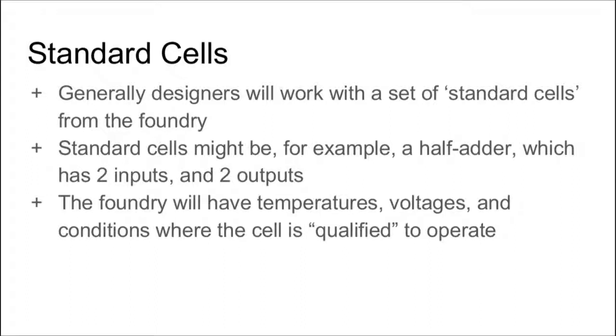If we go down one step further, even in the analog world, designers will often use standard cells. You have your XOR gate or your NAND gate, or I'm going to use a half adder today as my example, which has 2 inputs and 2 outputs. Generally, the foundry will give you a set of cells, somewhere between 30 and 90, depending on the maturity of the process, that you can use and are pretty general purpose. They have reasonable trade-offs between how much electricity they consume, how fast they are, and what voltages and temperatures they can run at. They'll be qualified in a certain range of physical conditions.